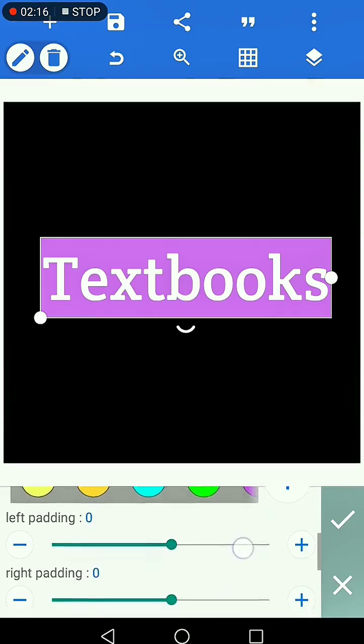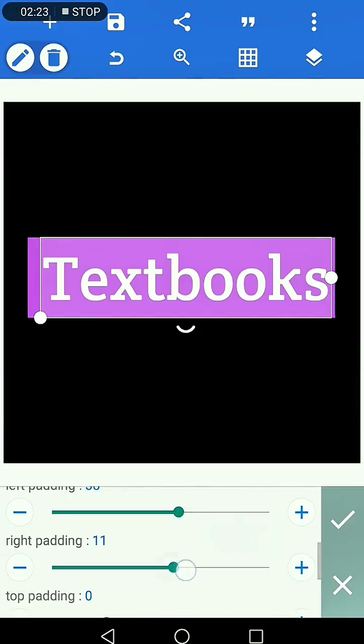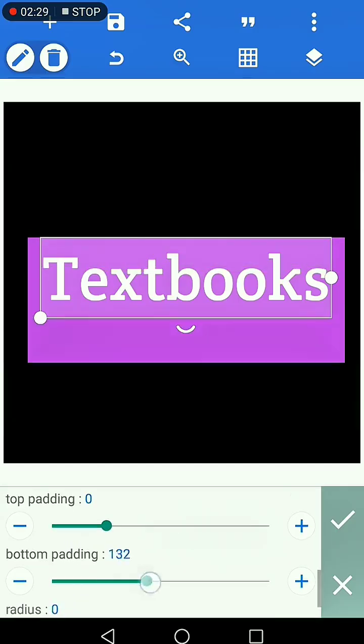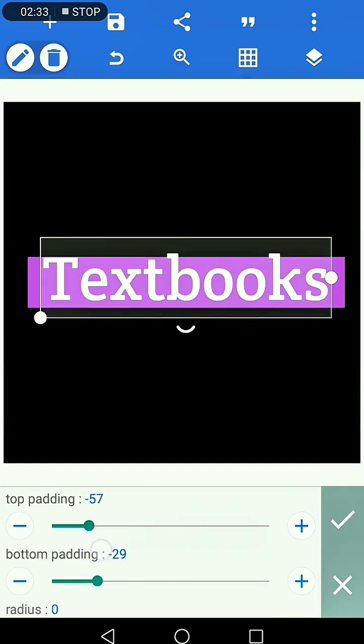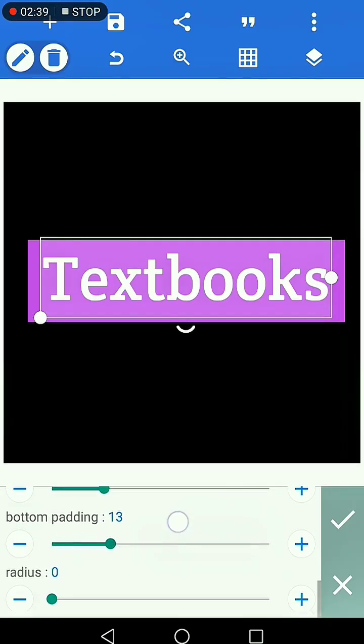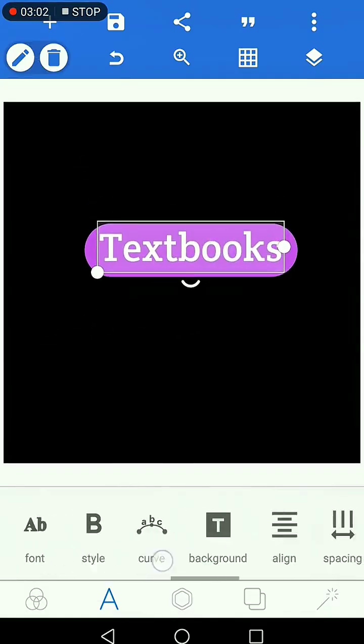So here, just adding the background to your text, you can increase the padding, the left padding like that, the right padding like that, the top and the bottom, something like that. Maybe you want something like that. And there's a radius, that means the angles, the edges, you're just increasing the radius. It'll be in a linear way or in a circular manner. This only affects the text. That's how you deal with that. So this will be your final thing. You can increase the size, put it somewhere you want. That's how you deal with the background.